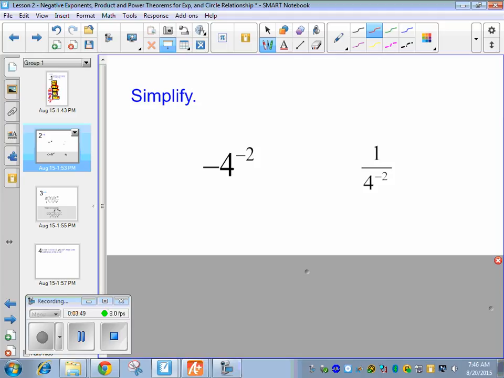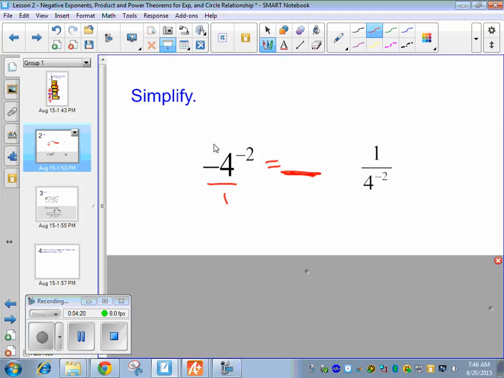Okay, a quick review, and some of these are kind of hard, so write them down, all right? There's a couple little differences when we throw in some negatives. So I've got a -4, and it's to the -2 power. So the goal is to always get rid of the negative exponent. Right now, this whole thing, is it in the numerator or the denominator if it looks like this? It's in the numerator. This is really over 1 right now, okay? So what we're going to do is we're going to move it down to the denominator.